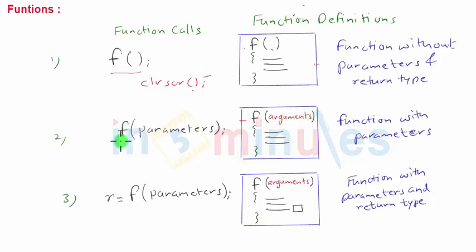In this case, when you call a function, we write the function name and parameters. These parameters will be supplied to the arguments. According to the values received in arguments, the function will perform some task and generate the output or do some calculations. So this time the task performed by the function will depend on what parameters are given to the function.